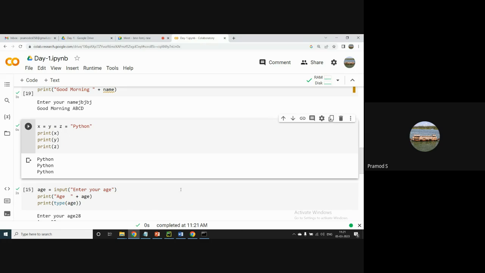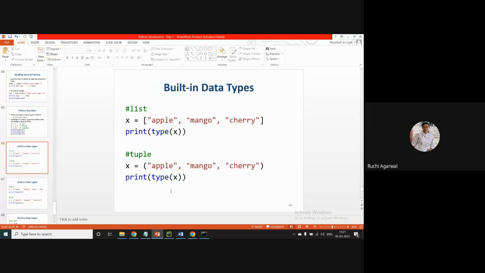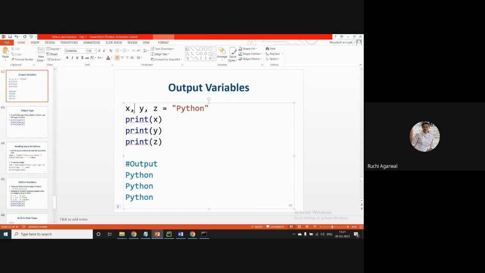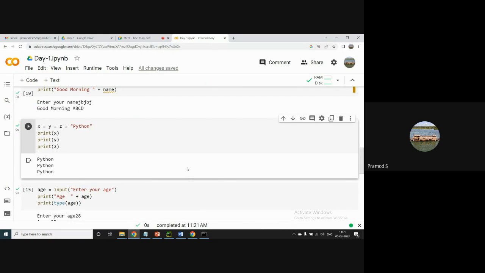If I need to assign different values, this is the one value which I assign, 10. And if I put x comma y comma z, and if I need to put different values, suppose x is 10, y is 20, and z is 30, can I do it in a single line? You can, just a second. So in that case, I need to put x comma y comma z. So here now it is taking them as tuples. Tuples, right? So it doesn't work. So if you are having different values, I think that is the way you can use it. Okay. Separately, we can use it. Okay, then.